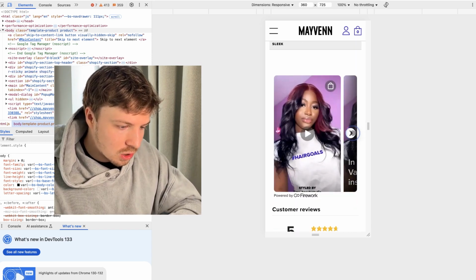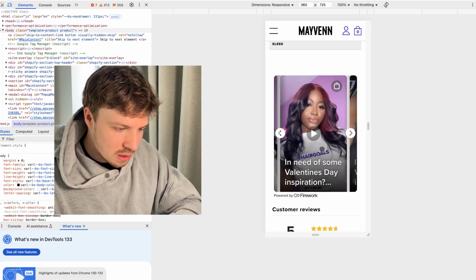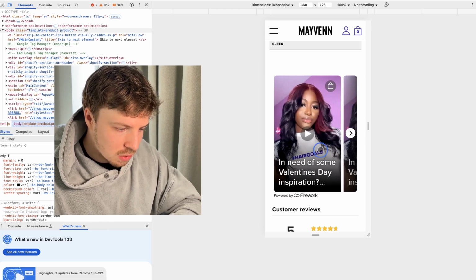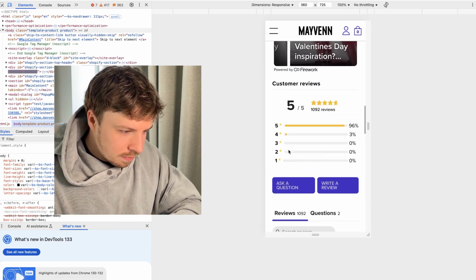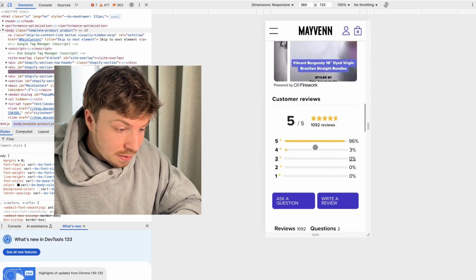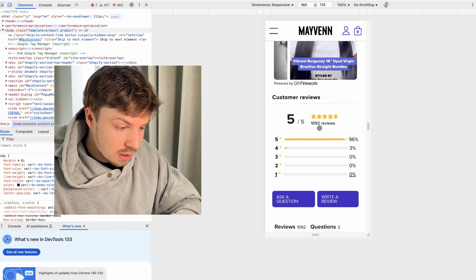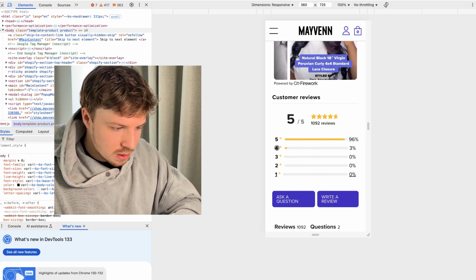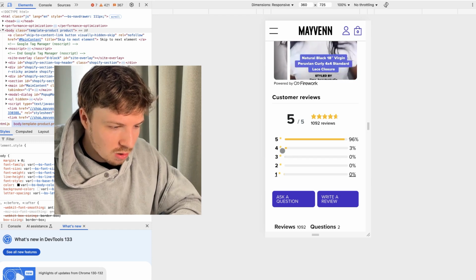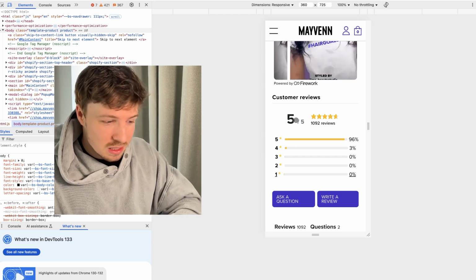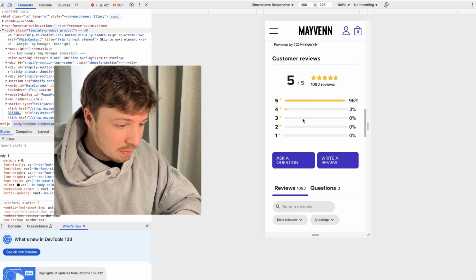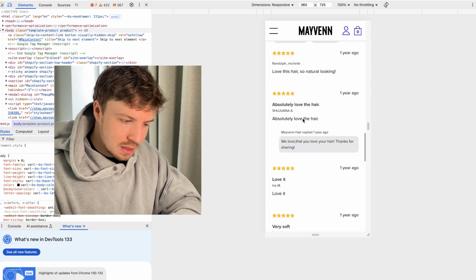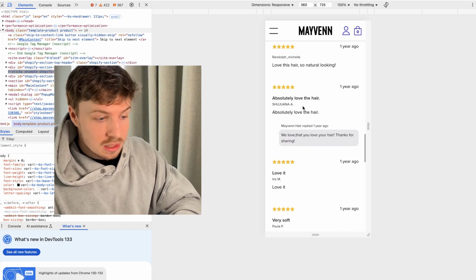So you have your featured reviews down here. This button I think is a little bit weird. It's not really working properly. So I'll just take a look at that and see what's going on there. So 5 out of 5, it's saying here 1,092 reviews. But this can't be right because I can see that you have 3% 4 stars. So it seems like this is not really giving me the right number here. And I'm telling you that people will be that skeptical. If they see something like that, they'll be like, okay, is something going on there?